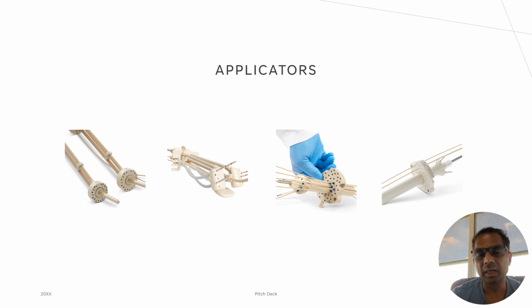The third one is the interstitial cylinder. The interstitial cylinder has multiple channels in the cylinder, but the important thing is the needle from the tip of the interstitial cylinder can go into the cervix, and it can be combined with the Kelowna template. And the fourth one is the multi-channel cylinder with Kelowna template. The difference between the multi-channel and interstitial cylinder is that in the interstitial cylinder, the needle can go through the tip into the cervix, while in the multi-channel, they end at the tip. So when you're using one of these two applicators, you have to be careful in what you want to cover and how you want to use it.